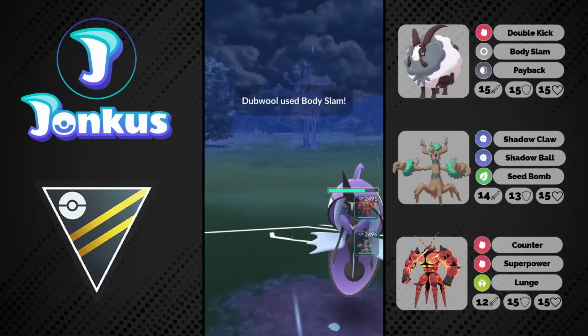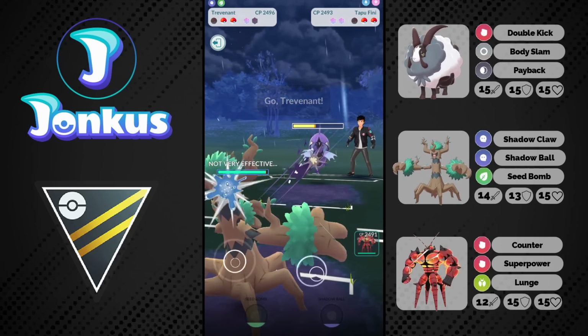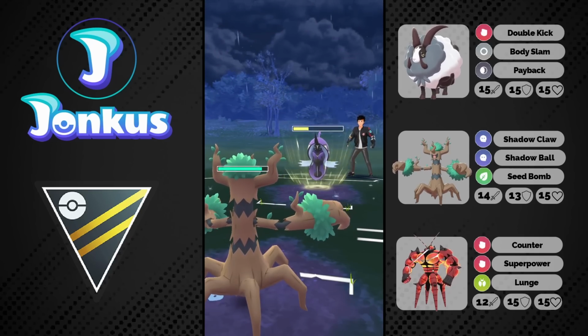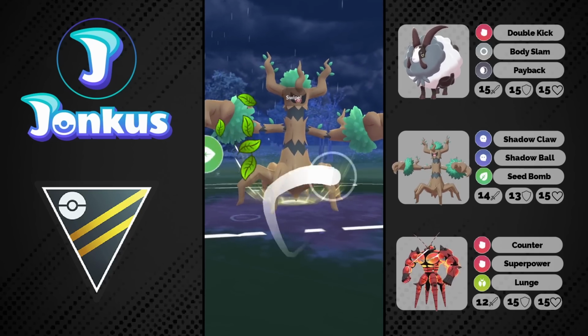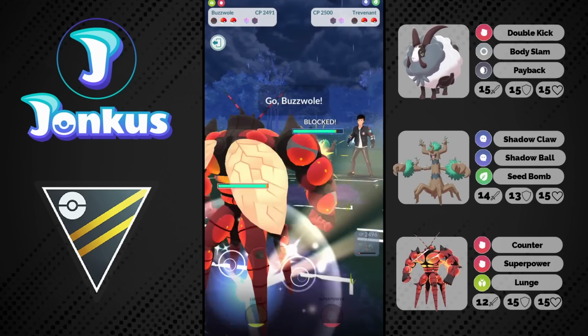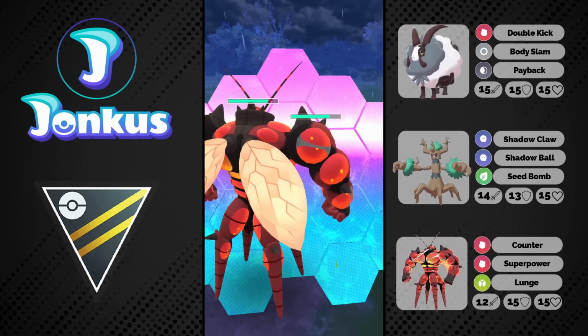I'm not sure. But we see here the Tapu Fini coming in. We already got him into like half health. We have our Trevenant as an answer. We can go for the Seed Bomb, but they can go for the move before. I'm going to let this move go through. It's going to be a Moonblast. And we see the incoming Trevenant. And I am screwed. I cannot really do anything here, to be honest. I think I'm going to quit out soon. This is a pretty hard wall for the Dubwool.